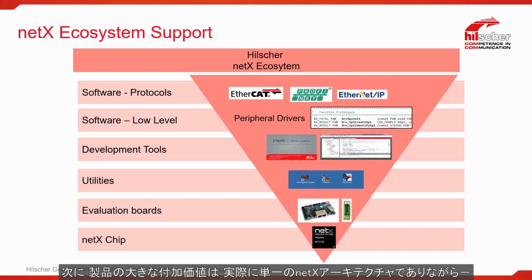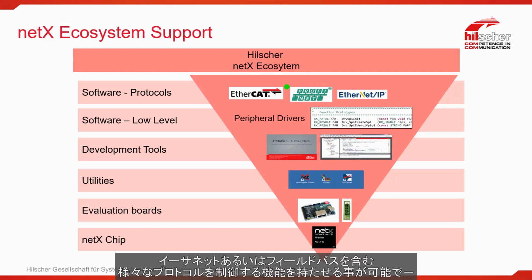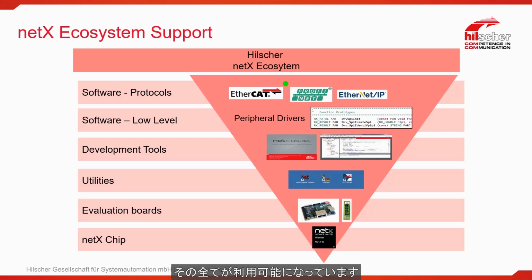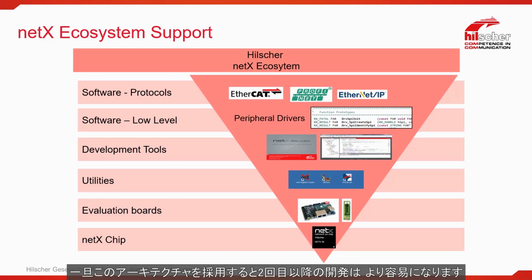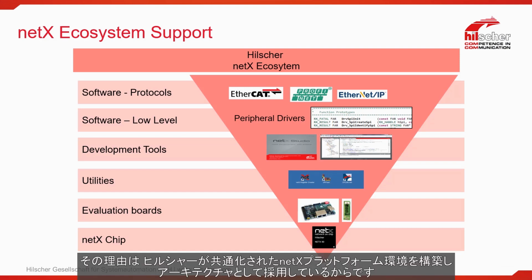And then finally, the big value add of Hilscher devices is the fact that on this one single NetX architecture, you have the ability to manage any of these protocols, any of the Ethernet protocols or the field bus protocols, and they're all available to you. Once you do the first one, the second one, and the third one, and the fourth one become easier and easier because of the way Hilscher has constructed and architected the Netix environment.